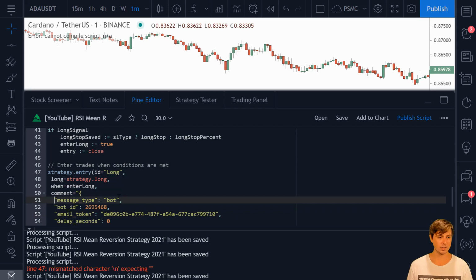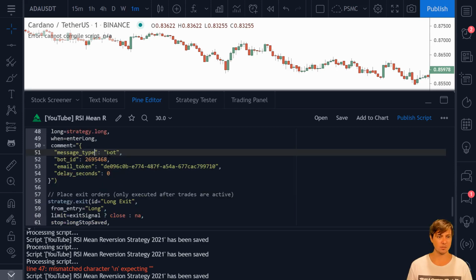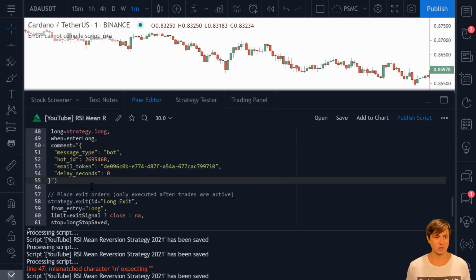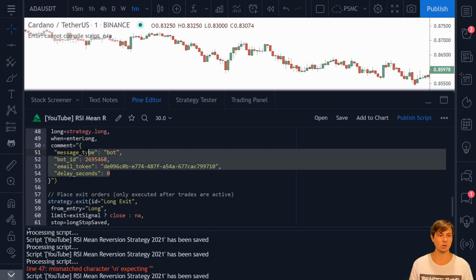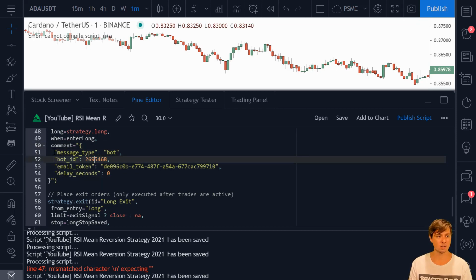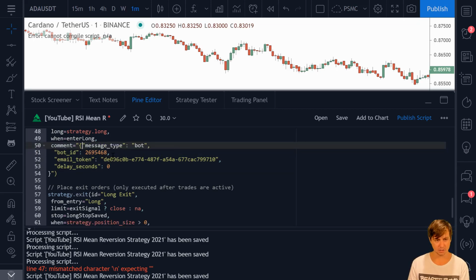You can see that all of these messages here have quotation marks, and in Pine Script you can only write out a string, so this comment parameter can only be one single string, and that string must be contained between two of these quotation marks. But this message has multiple quotation marks. The way we fix that is using the backslash escape character.